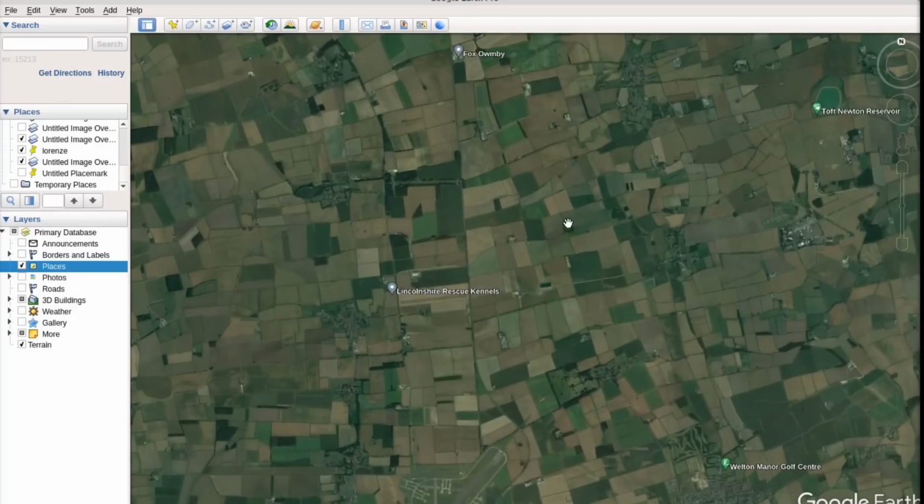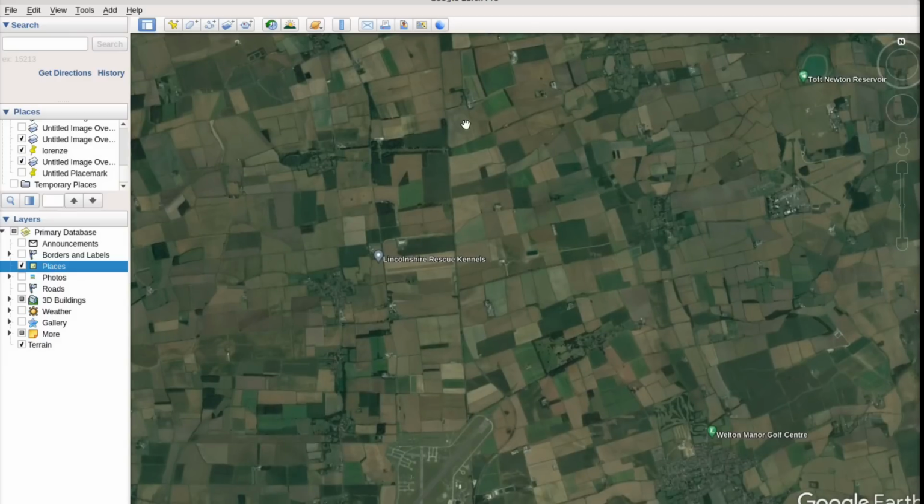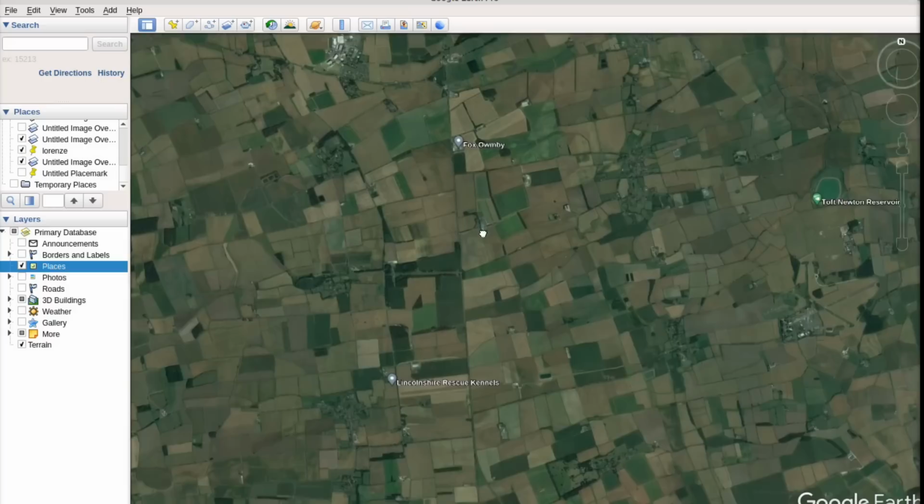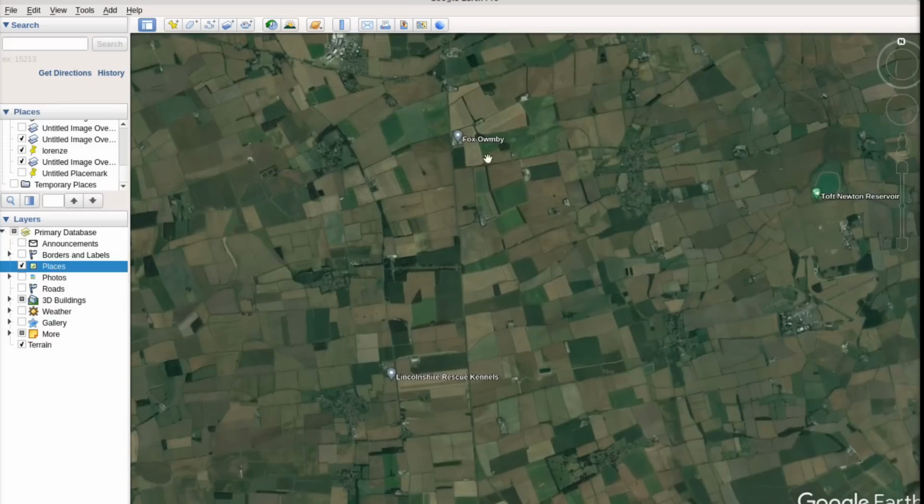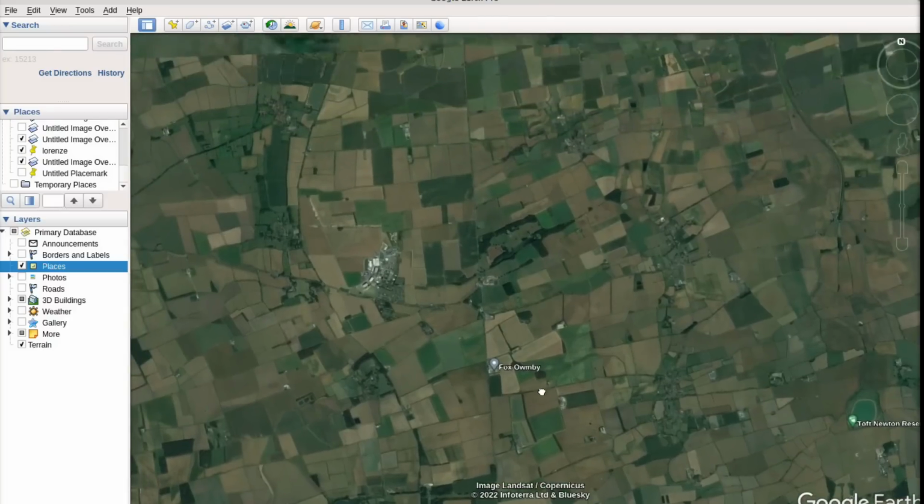I did do a video on this about 5 years ago, and I'll place it up here. So here we have the Roman road. Now, first of all, this is not standard Google Earth, this is called Google Earth Pro. I think it's free to download. I downloaded it ages ago, I'm sure it was free. So we've got Google Earth Pro.